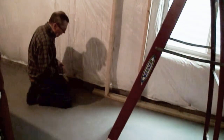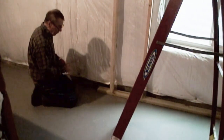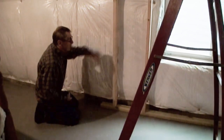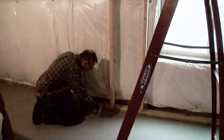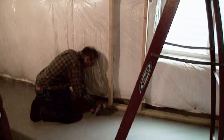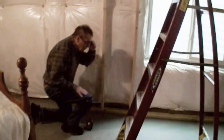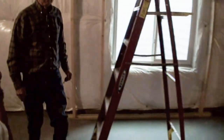Okay. And I'm going to start to figure out... I don't want to compress this, so I got to make sure that's fairly level and see where we are in the floor, and do it at the other end too. Okay, 6 inches off, just about. Now that's something that I wouldn't have appreciated. I would have thought I wanted to slam it right up against that wall.